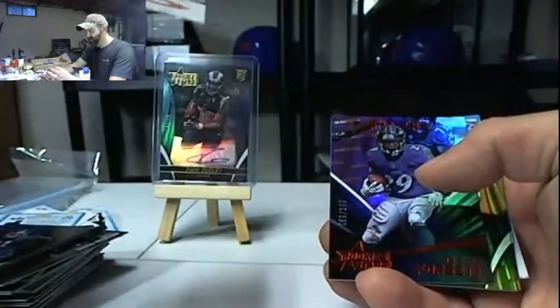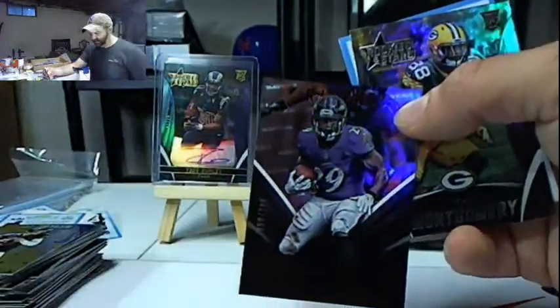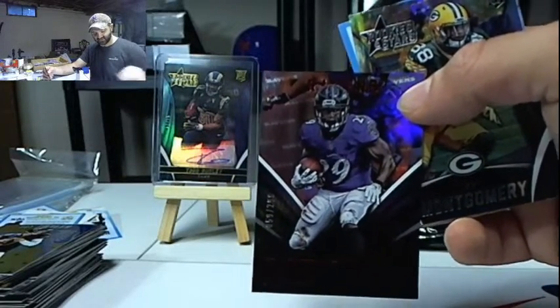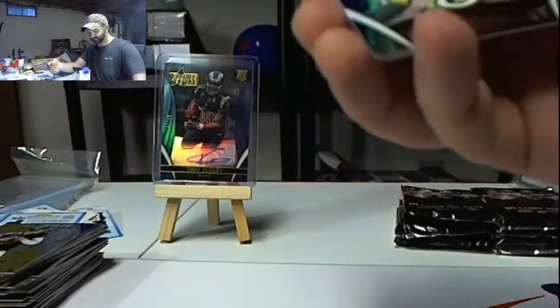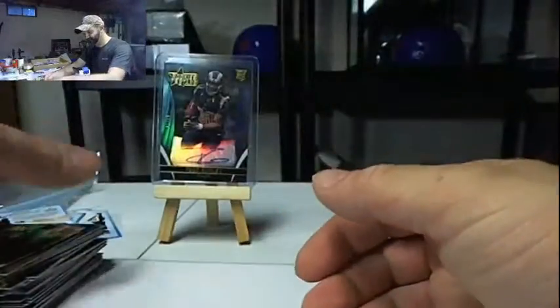Jay Cutler, card number C6. Justin Forsett, 59 of 299. Mr. Greenfield, or Greenfeld, I'm sorry. Ty Montgomery, and a Blake Bell rookie.